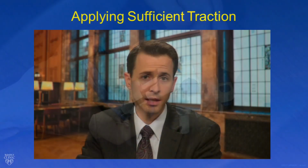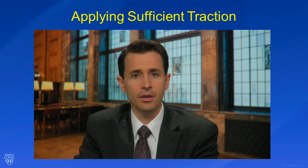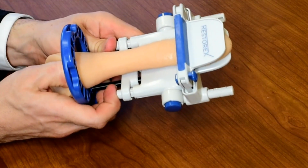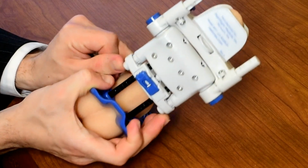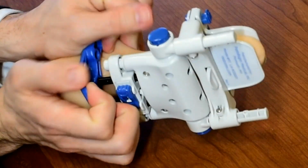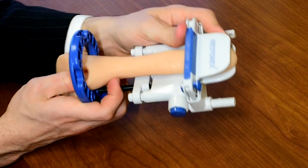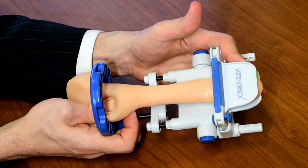Now if more traction is needed, such as if you're seeing too much of the black rods, or in particular if you can see the white line, then you need to do the following actions. First, disengage the springs by applying pressure to the clamp and pushing it into the body. Once the tension's been released, advance the whole unit by using your fingers to push the main unit away from the base ring. We're attempting to demonstrate this in several different views, but you can see that you can essentially use your thumb almost like a wedge to drive between the base ring and the main part of the device. Once you've advanced a few clicks, you can re-engage the springs by activating the spring mechanism. This is done by pushing the unit toward the body.